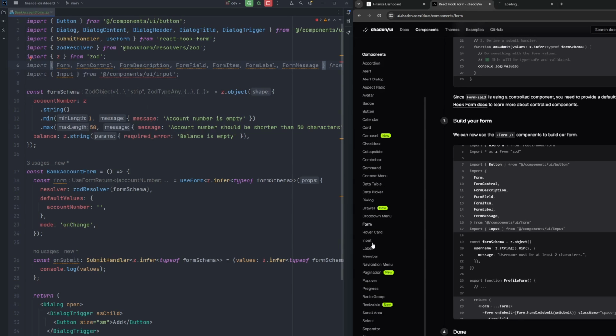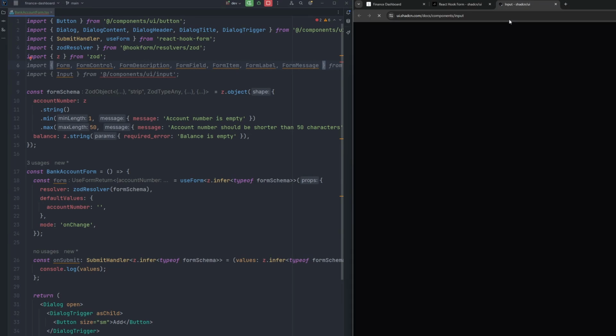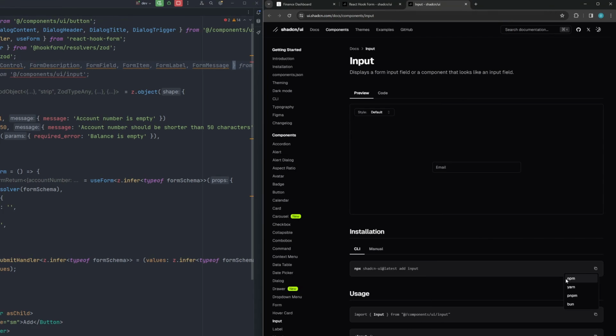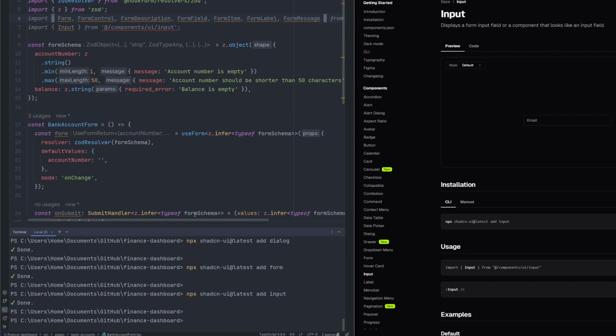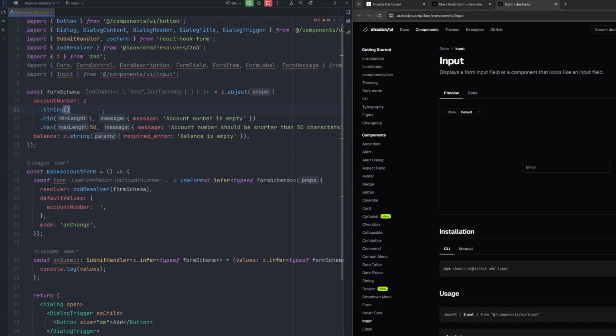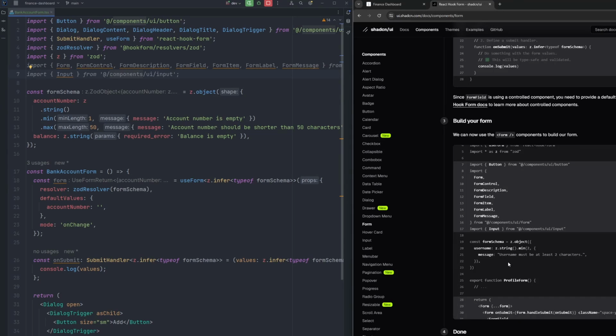So let's quickly open up the Input documentation and grab the npm command. Install it. All right. Now it should be resolved. Yes, it is.